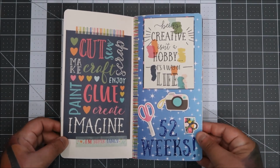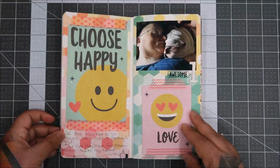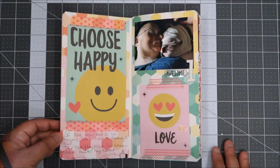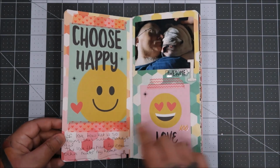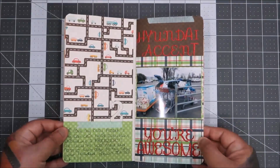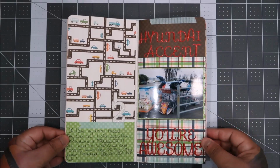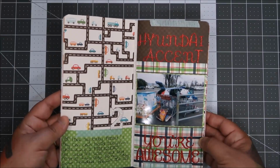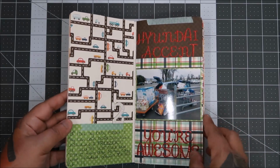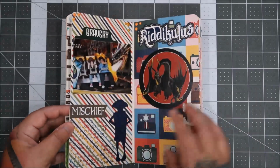So it says 52 weeks. This was week 1. This is the first one I ever did. And I was like, this is so much fun. And like I said, I've been trying to journal. And then this is week 2. My pictures are glossy, so you might not be able to see the pictures that well, but it looks like you can see the rest of the embellishments just fine.